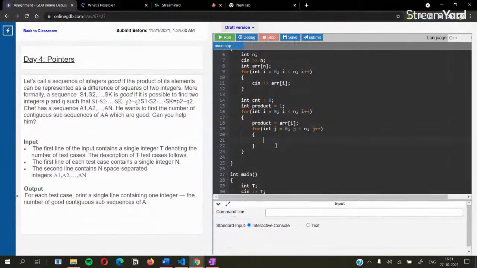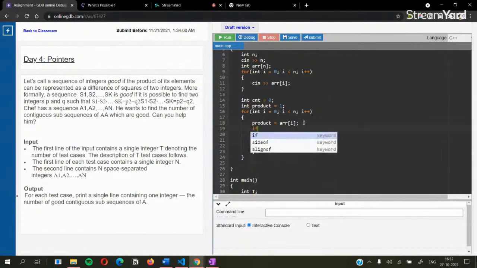After that I will check if this product is odd or multiple of 4.